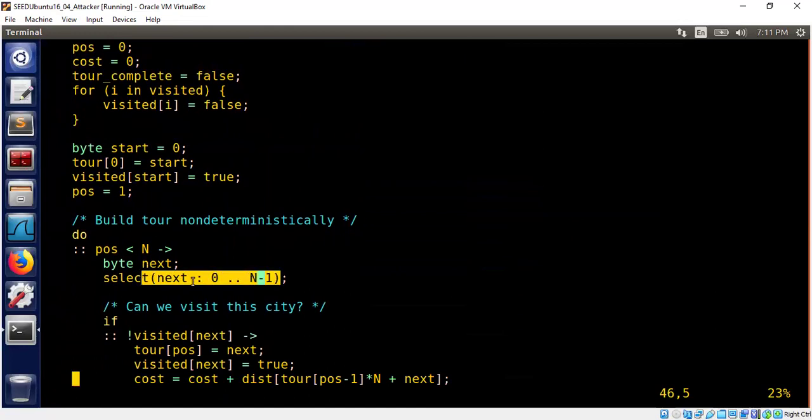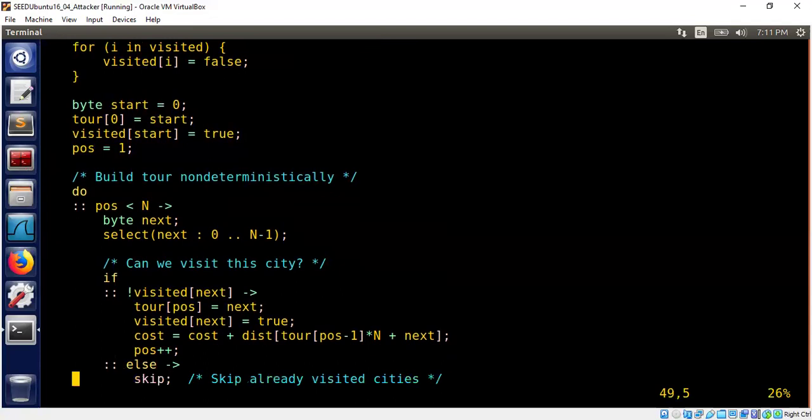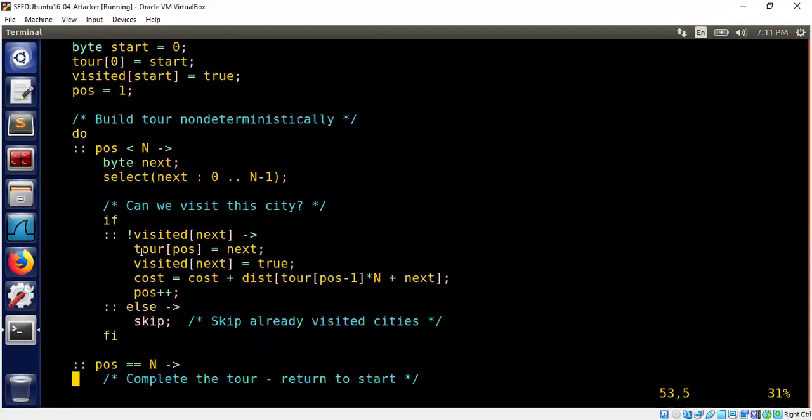You see here, select next means randomly pick one, non-deterministically pick one between 0 through n minus 1 when the position is less than n, meaning we have not yet visited all of the cities. So it will pick in such a way that we have some constraints here, right? Can we visit this city? So let's say it picked one city, and the next is one city.